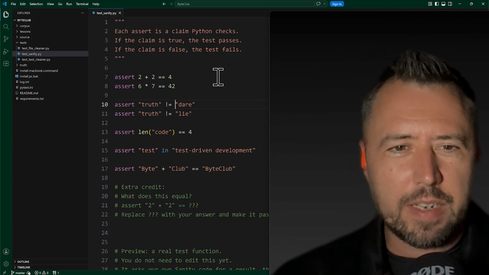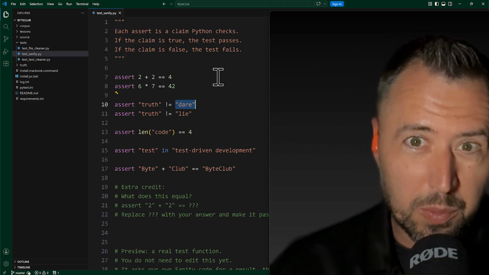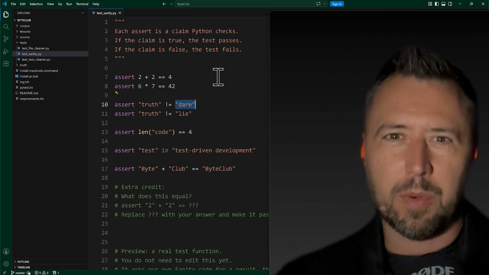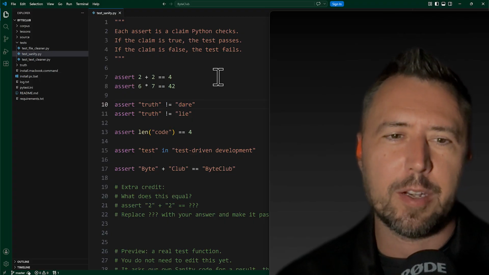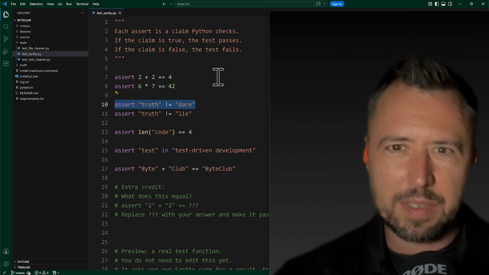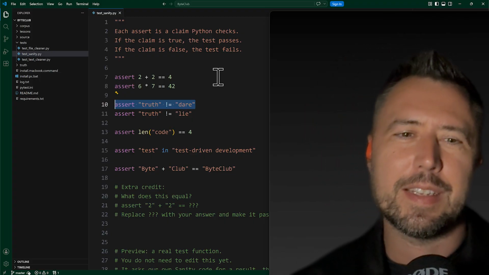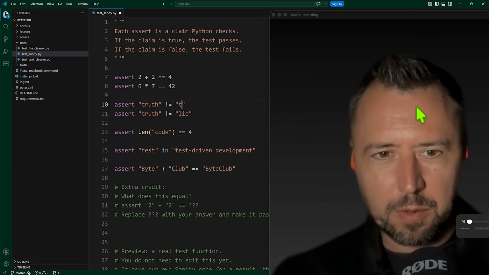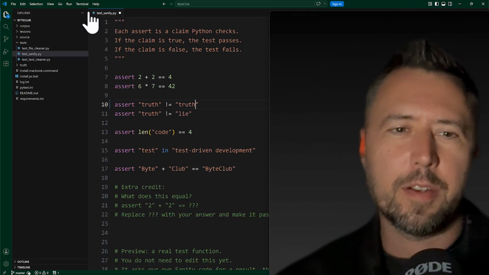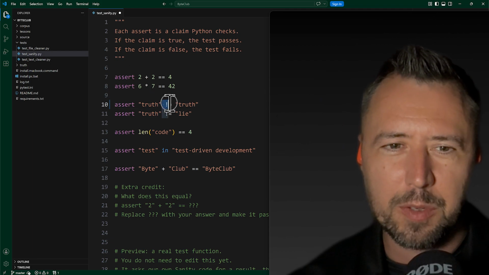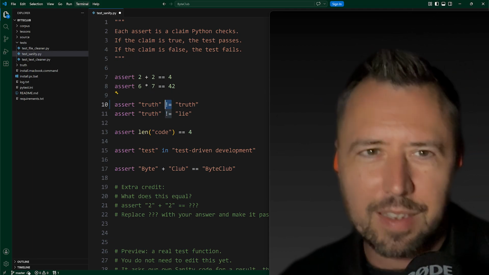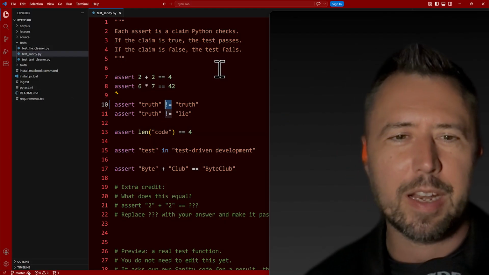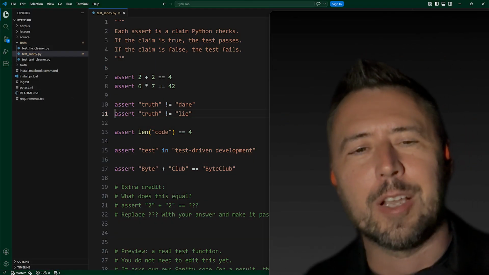And then we've got the word dare. So we've got truth and dare. Now, these two are different words, right? And this statement here means that the word truth is different than the word dare. And that's our claim. That's what we're asserting. So if we try to put in here that truth is not equal to truth, it's going to spit it out and get rid of it and go back to dare.